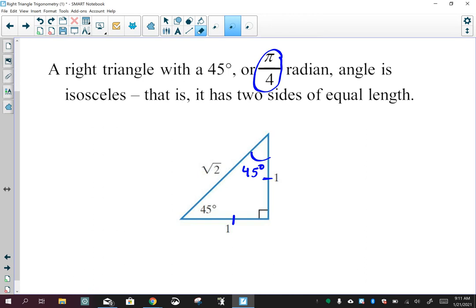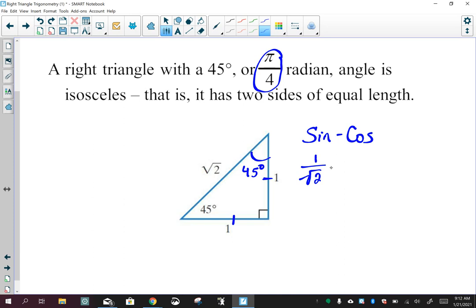Okay, so you have a specific relationship here with these. And so when you're dealing with right triangle trig, you have the 45, 45, 90 and the 30, 60, 90 triangles that have these formulas. So for both sine and cosine, your relationship is going to be the same either way because you have that isosceles triangle happening here, which is 1 over the square root of 2.